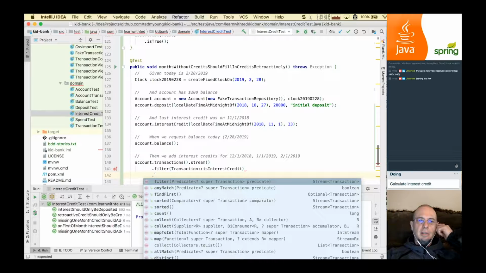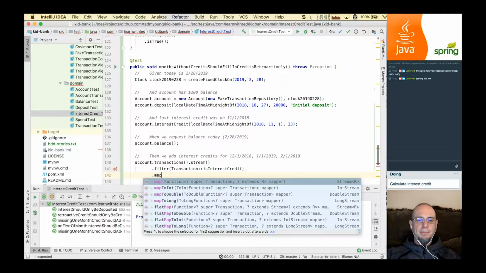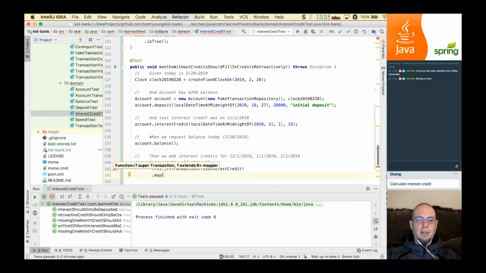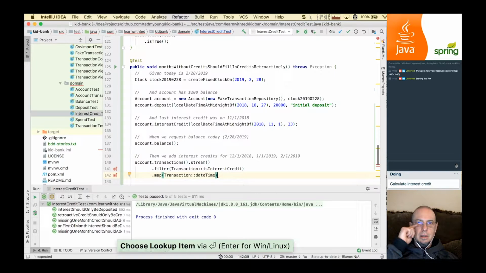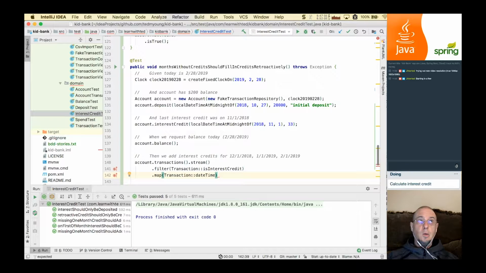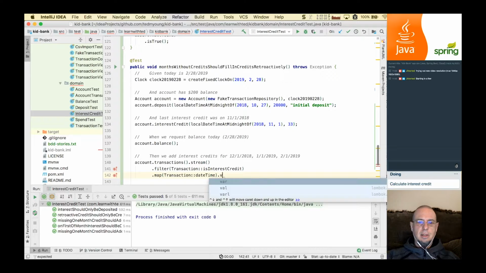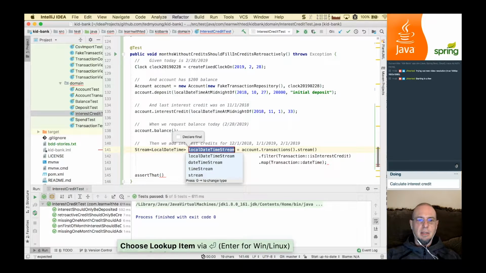Oh, maybe I should have done this before. Because what we can do is actually do a map. So we can say, I don't care about the amounts because we're not testing the amounts, we're just seeing what the dates are. So we can do a map and we can pull out the date time. And then it basically should match. So now out of that, let's assign that to a variable.